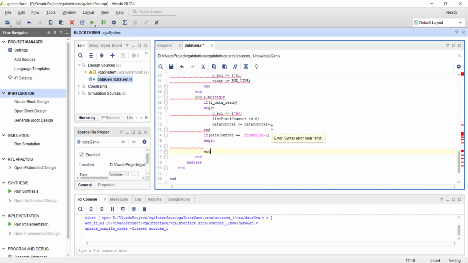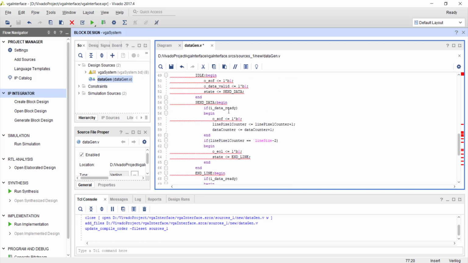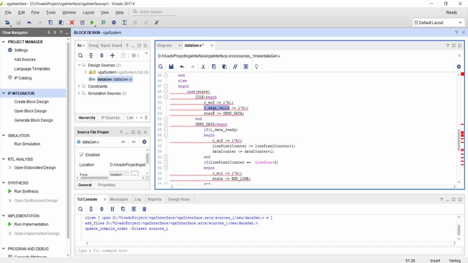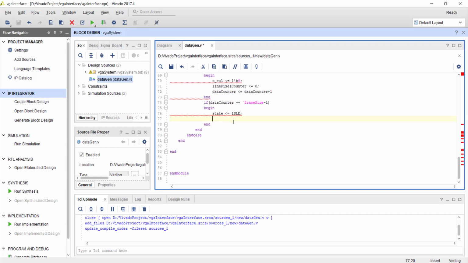Okay. If they are matching, that means I will go back to idle state. I will make my data valid signal 0 also, because I'm going back to idle state, and I will start a new SOF and start transmission from there. SOF goes to 0, and I can also reinitialize this to 0. This you can do either here or you can do it in the idle state also. Okay, both are fine.